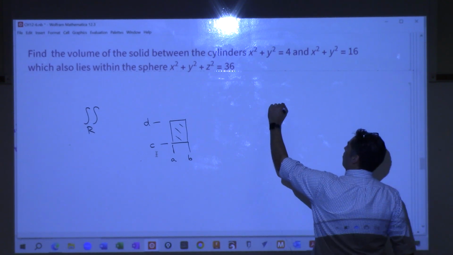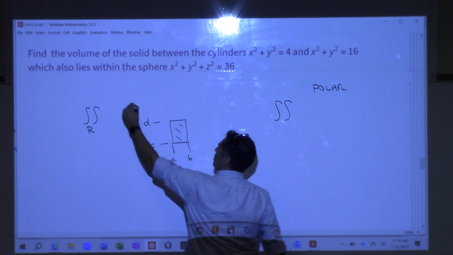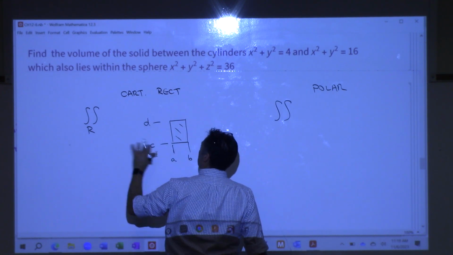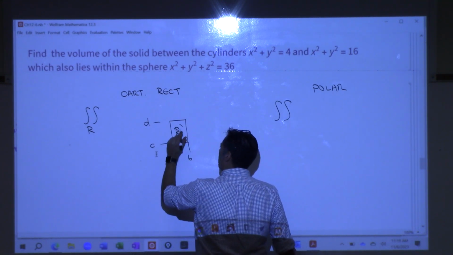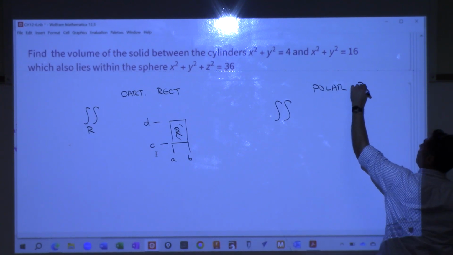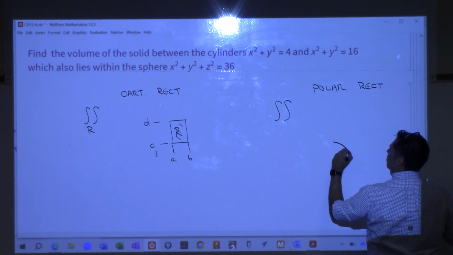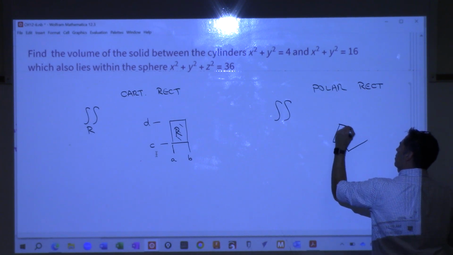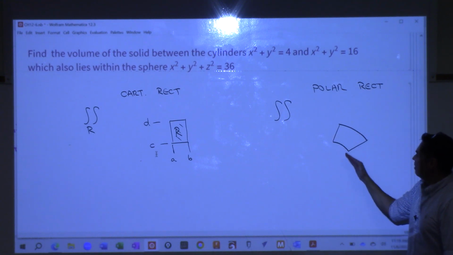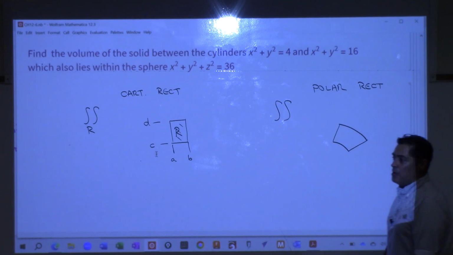That's what a rectangle looks like in Cartesian. And then I said, okay, well, what about if we go polar? So this is Cartesian, a rectangle here. In a double integral, our region R is a rectangle. What does a polar rectangle look like? Remember, our angles were between two constants, and our radius was between two constants. So it looks like that. That's a polar rectangle: theta is between two constants, and then radius. Okay. Now we move to triple integrals.